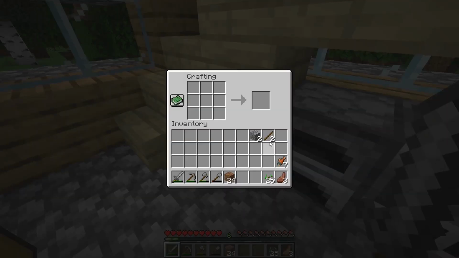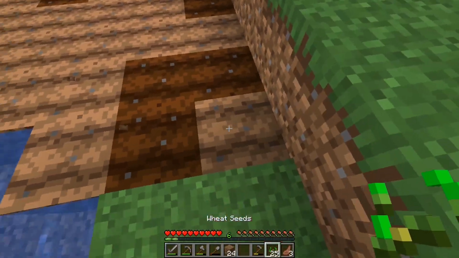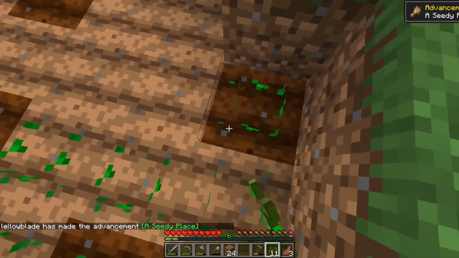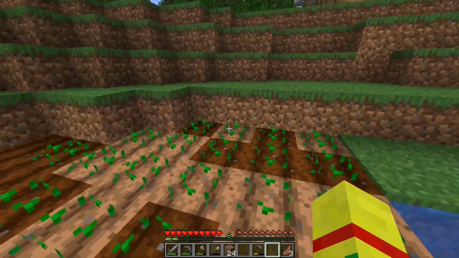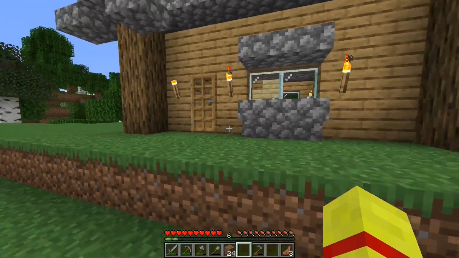Got to make ourselves a nice hoe here. Don't take that out of context. And although this is a very small plot, again, for now this is good, and we got the advancement, a seedy place. I am just going to have to no comment on that name. And that is literally all we could fill up, is just this little plot here. But for now, I think that is good. Used up about half of our hoe.